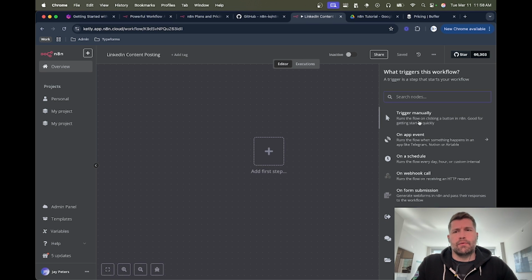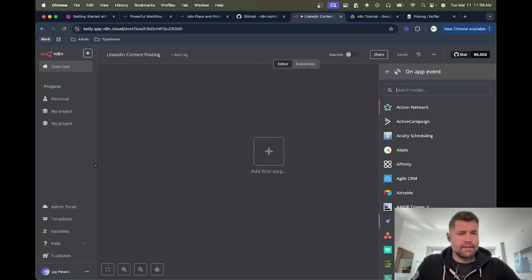It could be that you still have a semi-manual process and you don't want this thing running all the time. So it might be something like uploading some data somewhere else and then coming in here when you just every once in a while need to go and scan that data. You could just kick off a trigger manually. But probably where most things are going to happen is on an app event. So something happens in Notion or Airtable or something like that. Like a new row is added, like Google Sheets.